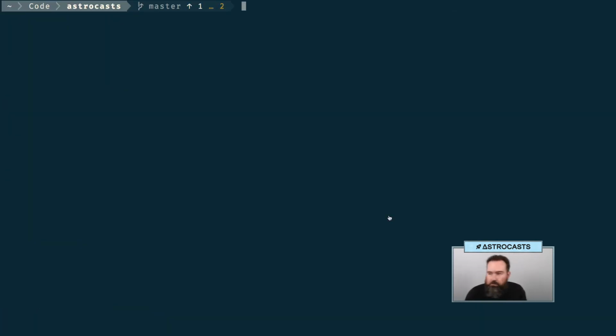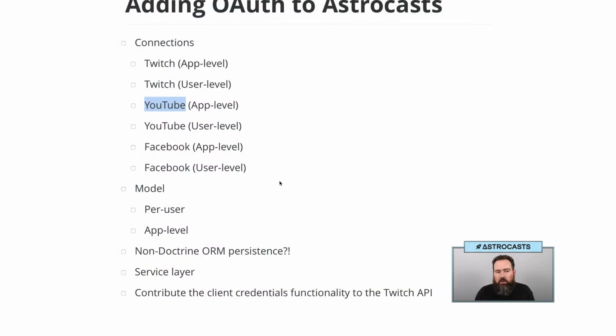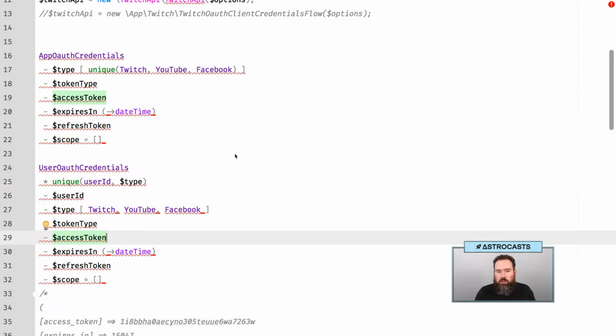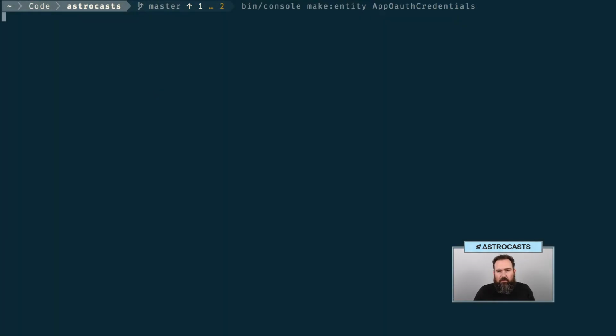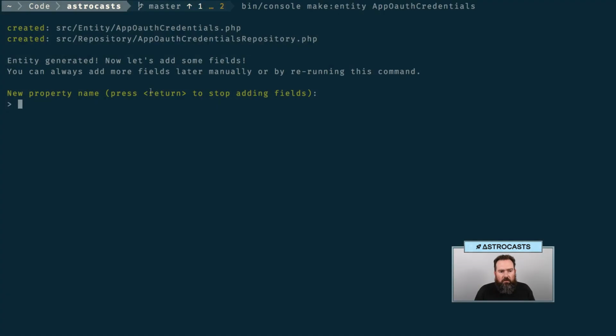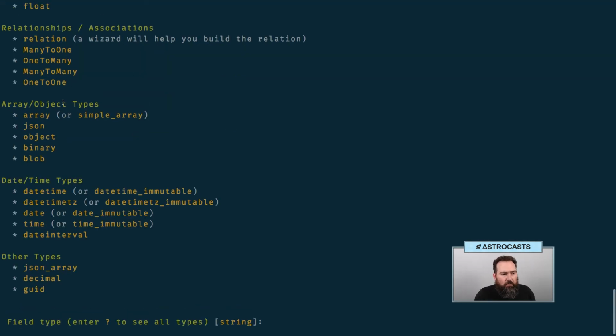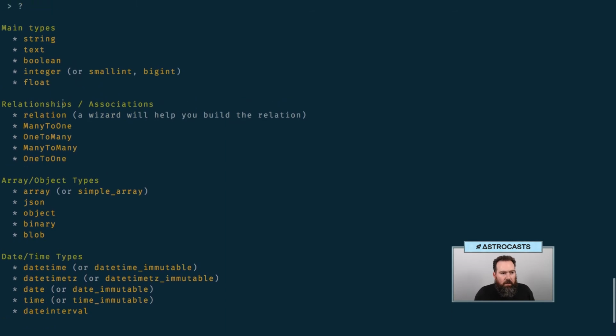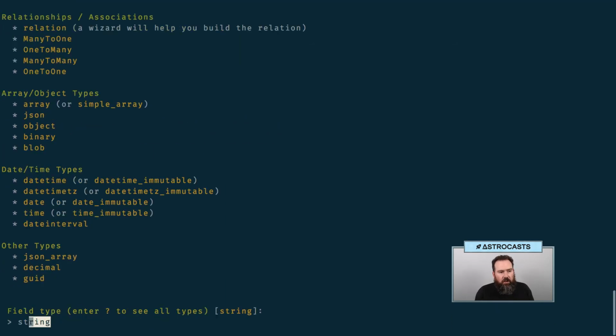All right. So let's do bin console, make entity, and let's make our first entity. We got to go in our scratch file. So we'll do app OAuth credentials. I think I'll probably just make this first entity today. We'll do property name, type. I think it's probably just going to be string.